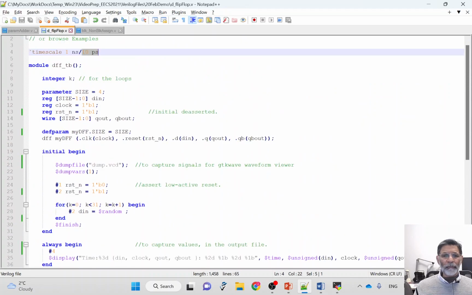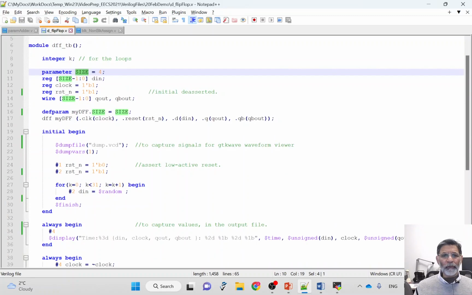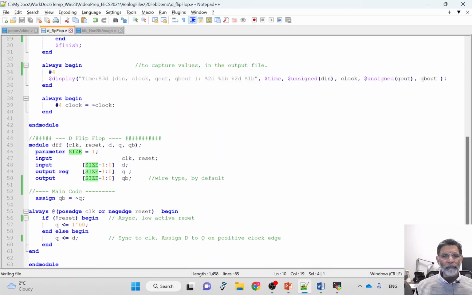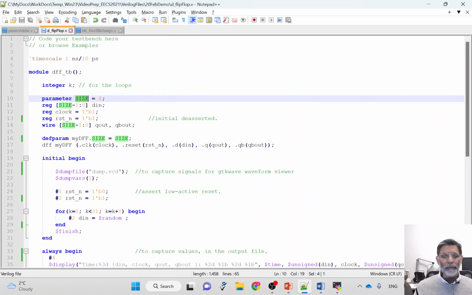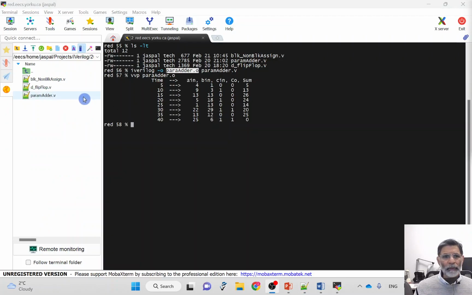And then it's a test bench without ports, like I described, with some size parameter which I'm overriding. So instead of a size 1 D flip-flop, I'm making it into a size 4 D flip-flop. Then I'm just instantiating it and supplying some test stimulus here using for loops inside the initial block there. Again, the D flip-flop file has also been copied over to the red machine.